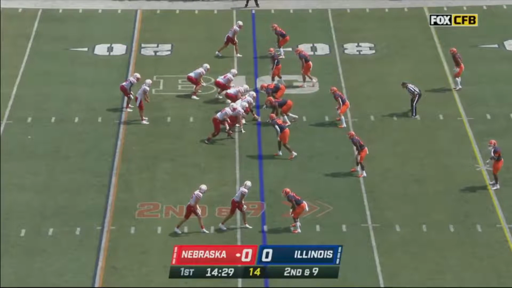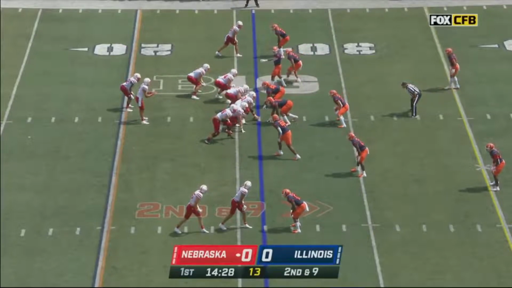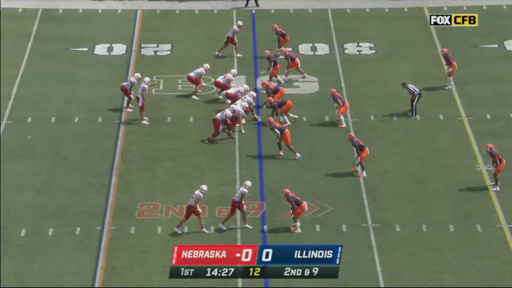We get the snap. There's the clap for the ball. Martinez is pointing out that he knows there's going to be a rusher coming from that side. So he's letting them know, hey, I need you guys to stack protection that way. I need you to recognize that we're unbalanced over here. Let's count them real quick. On this side of the line, we've got 3 rushers for 2 guys. And you've got max protect back here.